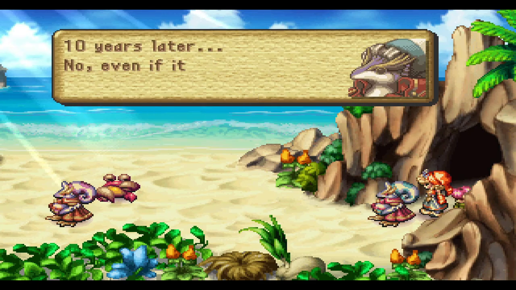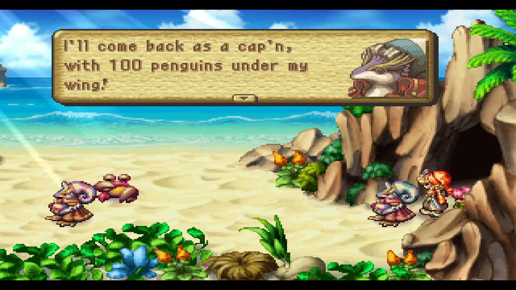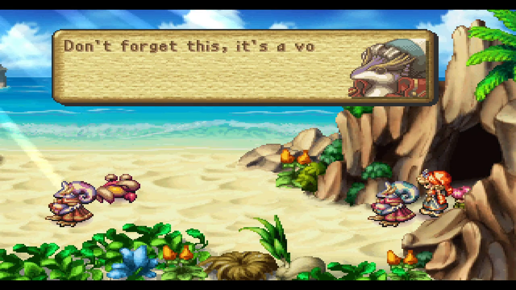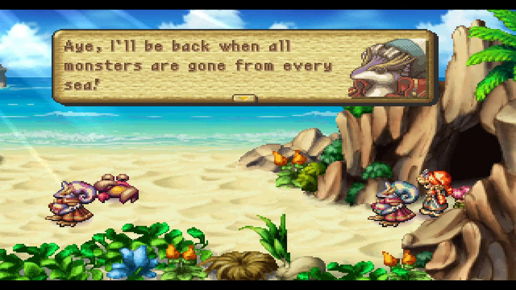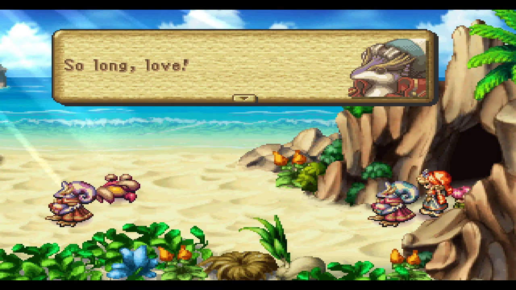So I'll come back to you. 10 years later. No, even if it's like 100 years later. I'll come back as a captain with 100 penguins under my wing. Don't forget this. It's a vow to you. I'll be back when all monsters are gone from every sea. Oh, good luck, champion. So long love.